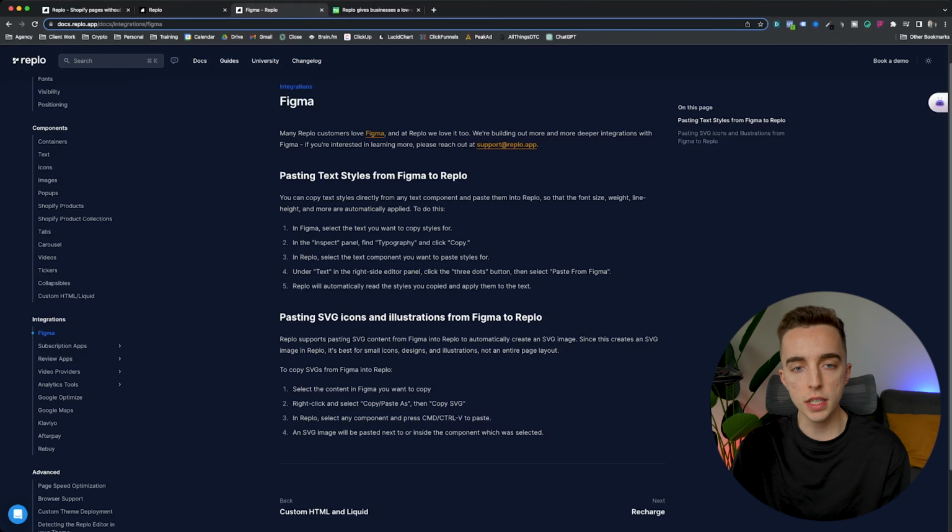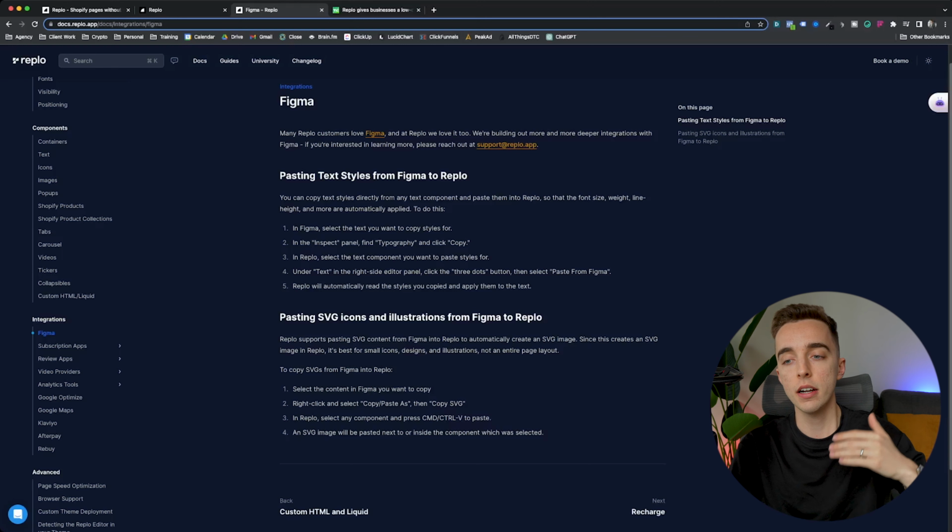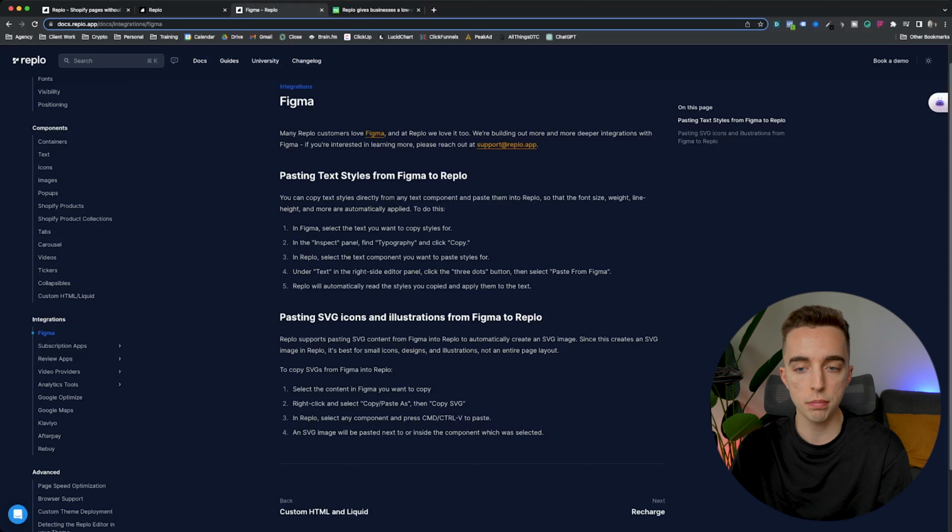As mentioned earlier, the beauty with Replo is that you can easily integrate some of your designs from Figma into Replo itself, which again makes me think a lot of Webflow. On Webflow, you can literally have the exact same design. You can export a Figma file, get it on your Webflow site, and you just would have to do a couple of tweaks to make sure it's responsive, but that's it. It's not there as of yet on Replo, but nonetheless, like textile, as it says right here, or icons, illustrations, you can do a very simple copy and paste from one to the other, which can save you a lot of time from a design perspective.